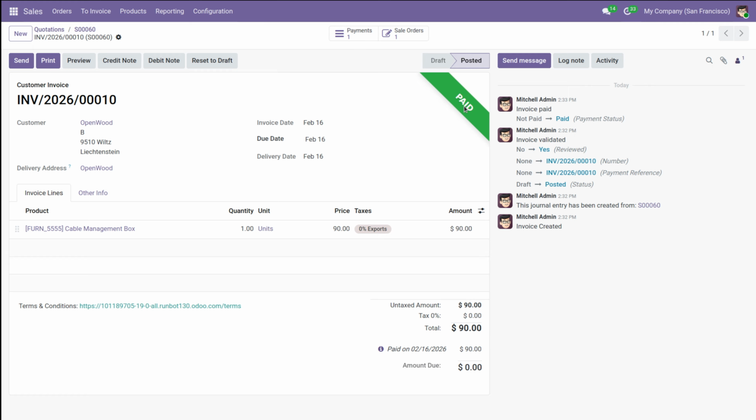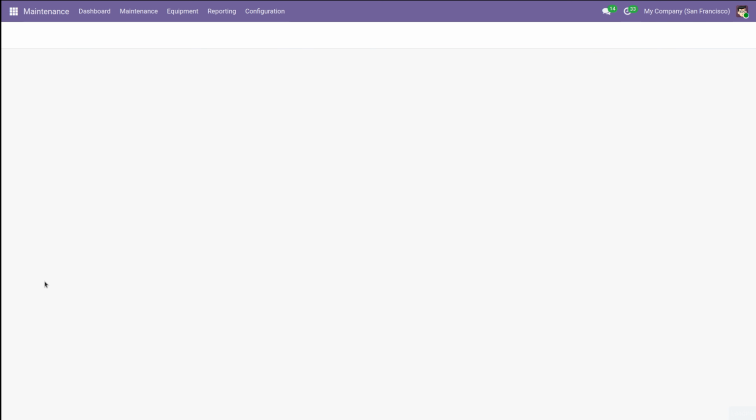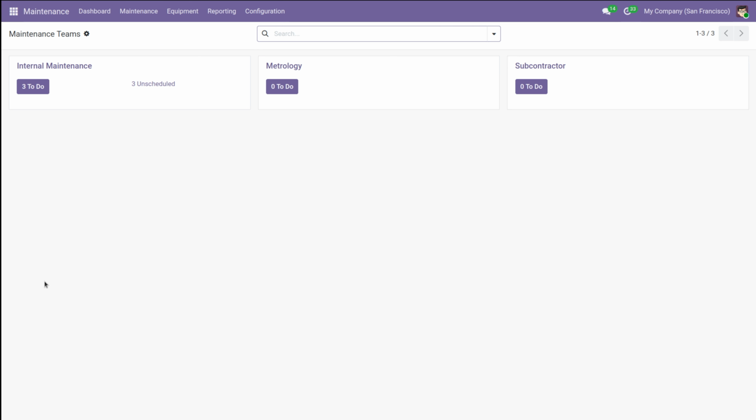Okay, so know your equipment using the maintenance. That's the other thing. So you've given your new marketing manager a laptop. Let it be a laptop. Okay, so let's open the maintenance first. So you log that laptop, assign it to them, and if the screen cracks, they can submit a repair request. Okay, then you track the fix, cost, and never lose sight of your valuable assets. So you can use the maintenance, the manufacturing, and all.